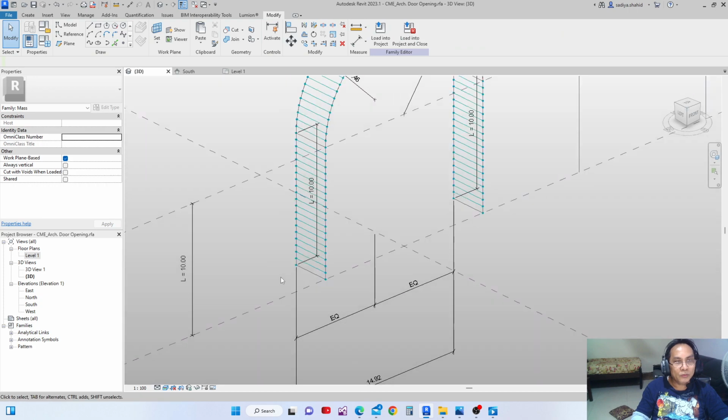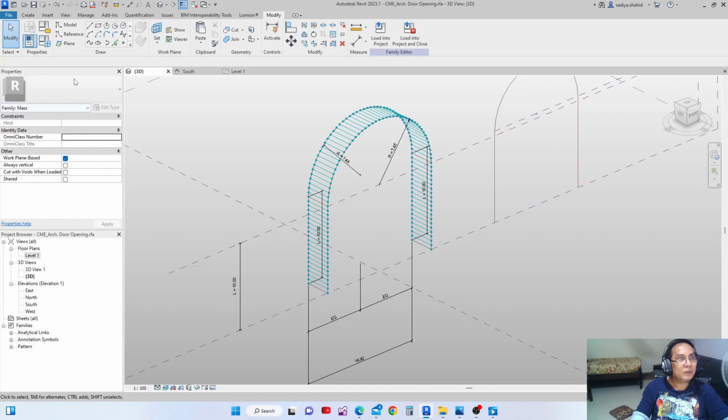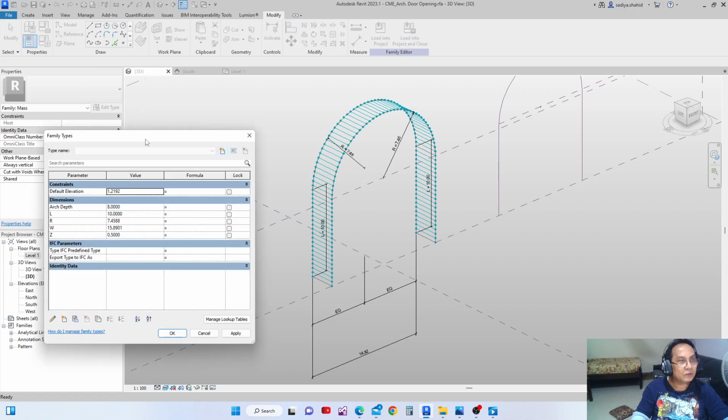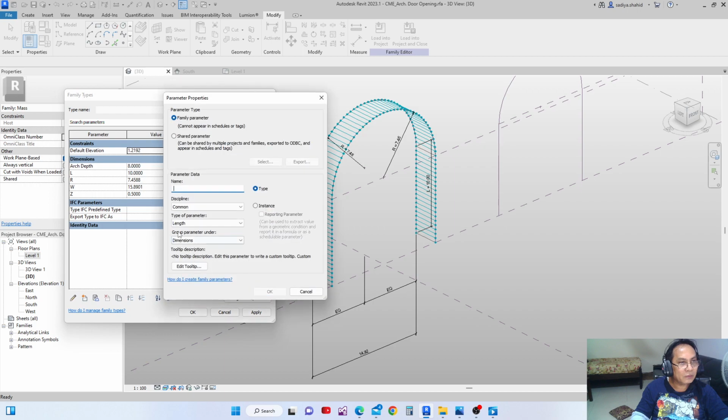Then next move is, again I want to create another parameter, and I want to name that parameter z, and make it a type, and then OK.